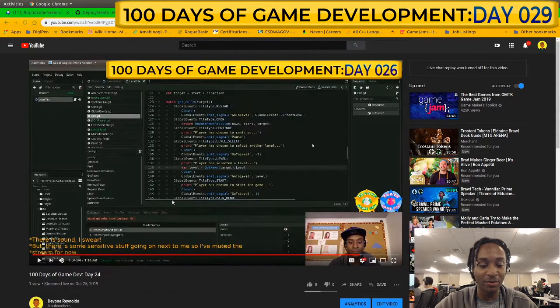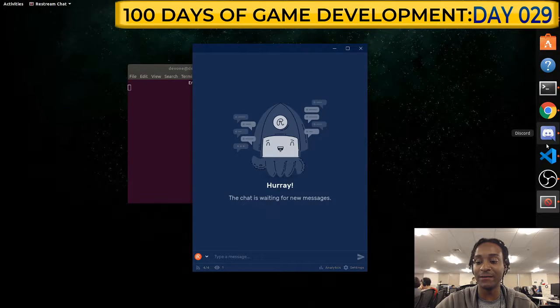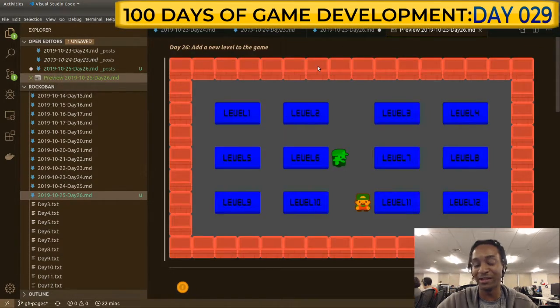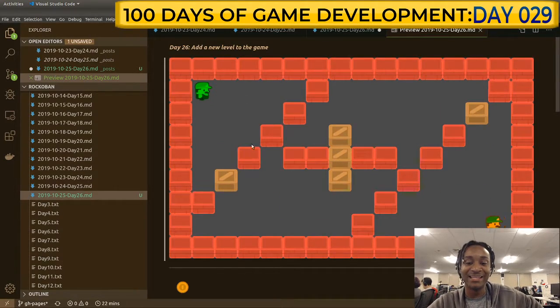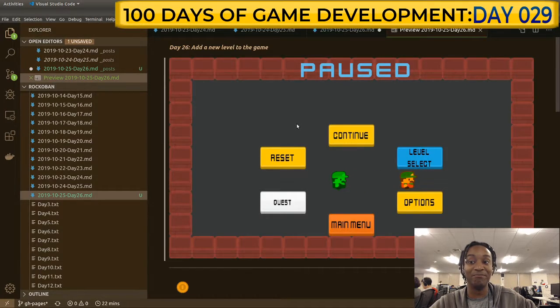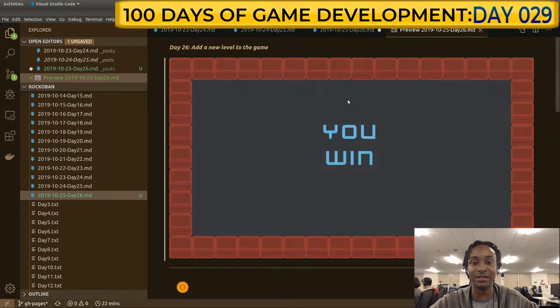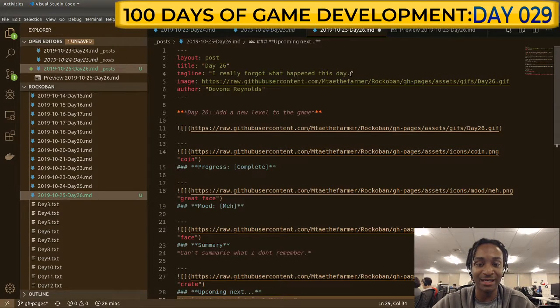But I remember I was working on the level selects. Okay, yeah, I implemented a level select menu or a prototype, and I was loading in some new buttons using my default button scene. I know what I can do. I have this day 26 GIF that's been posted, so I can open a preview in Visual Studio Code and see the GIF that I saved for myself. That's a super bonus. It gave me a reminder of what I was doing. Now it's just going between level 1 and level 2 using the level select menu. Yay!